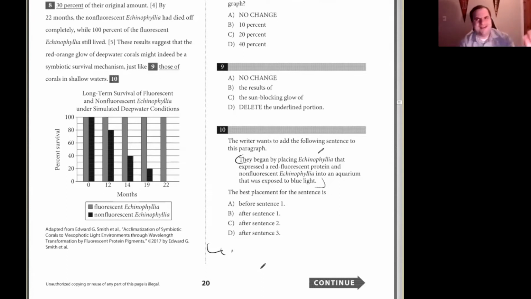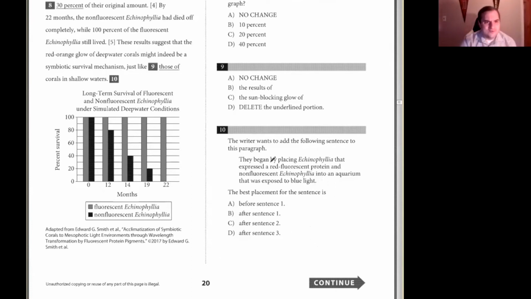There's one test where the sentence they want you to place uses the word virtual pitch, and you have to stick it all the way at the end because they define the word virtual pitch in sentence 6, right? It could make sense at a bunch of places, but because the definition was in 6, that's why it has to be placed at sentence 7. So, but let's see what's actually going on with this.